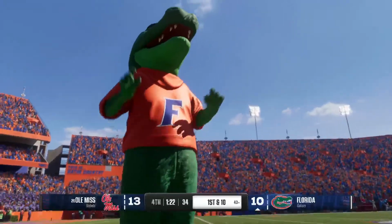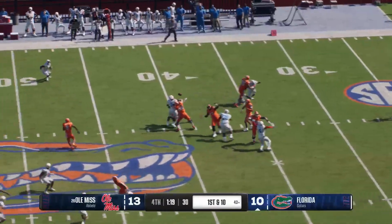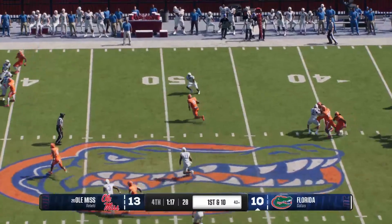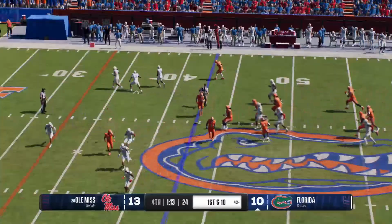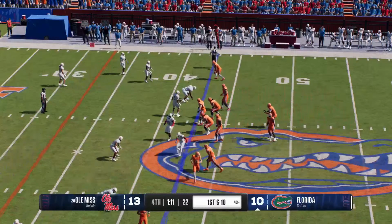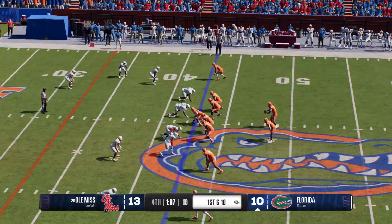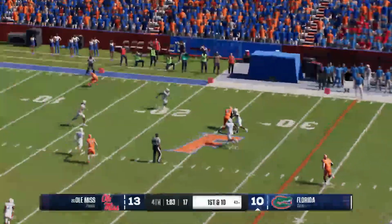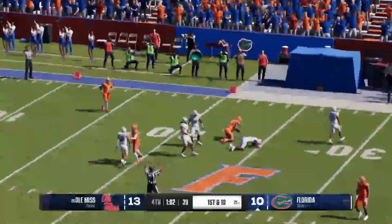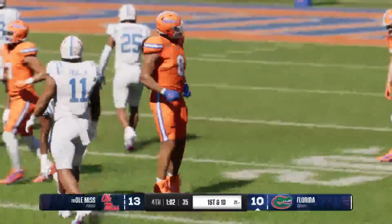Ever since they invented the forward pass, the tight ends have been running the drag and getting the 1st down. I think it's because the tight end has so much versatility. You know, they can block and stay in the formation, or they can release and come out. But either way, if the quarterback's patient most of the time, that drag route's going to come open. He'll just keep slinging it. Throws for the tight end. Makes a connection. Nice pitch and catch there, and they'll have enough for the 1st down.